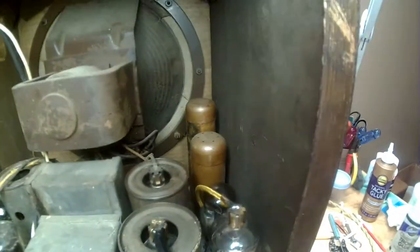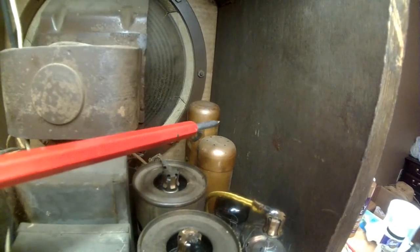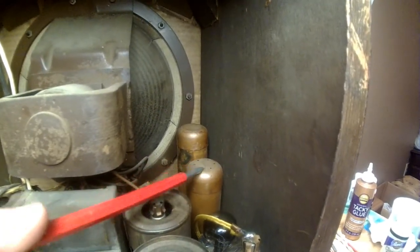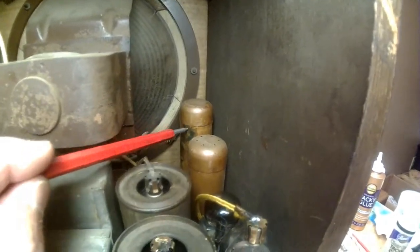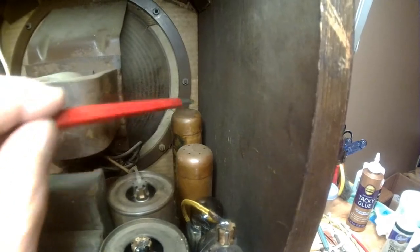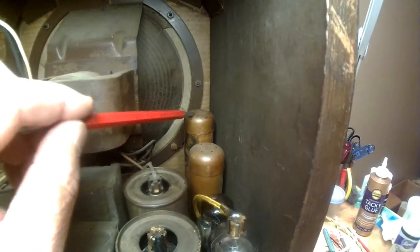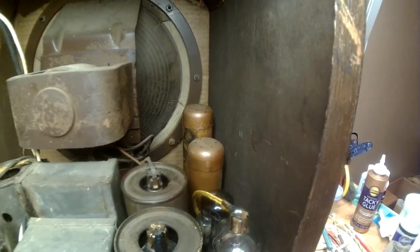If you'll look, these are the filter caps. These are called Merchon wet capacitors. The capacitors themselves, from what I understand, are a collector item within themselves. I can see that this one right here may have been opened at one point in time — these caps come off. We'll see when we get into it if we want to restuff these or not. But since these are kind of a collector item themselves, we may very well want to go ahead and restuff those. If not, we can do it on the bottom — I believe we have plenty of room.